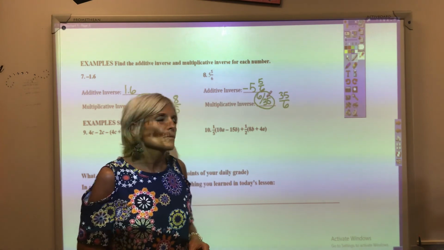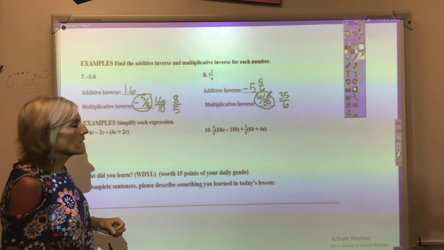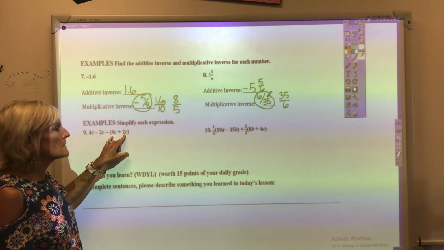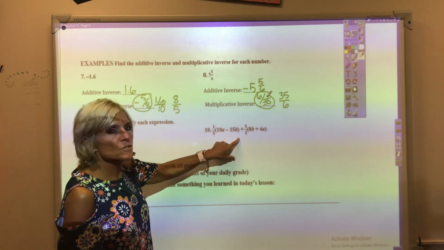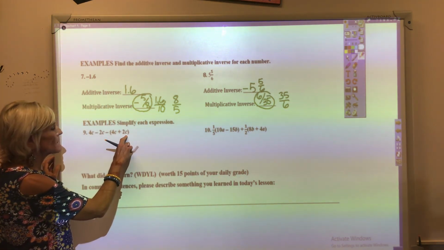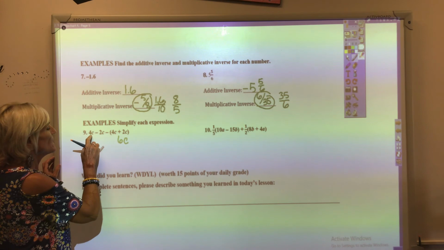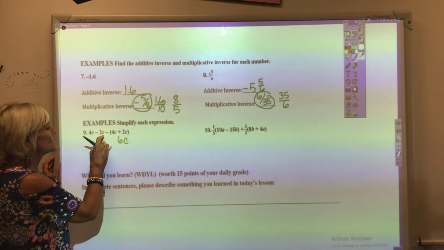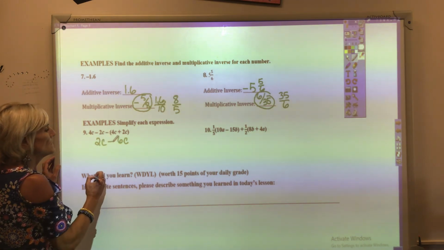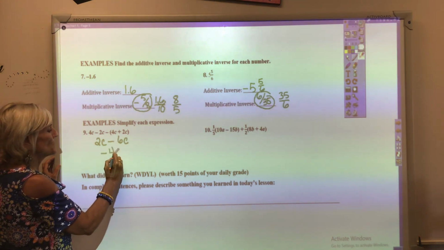Okay, on our final two, we are just going to simplify each expression. There are some properties involved here. We're using the associative property to do a little grouping. And over here, we're going to use the distributive property. So we can start with what's in the parentheses. 4c plus 2c would give us 6c. And if we wanted to, we could go ahead and do 4c minus 2c, which would be 2c. Then we're going to bring down this minus sign, and we're going to simplify. That's going to leave us with negative 4c.